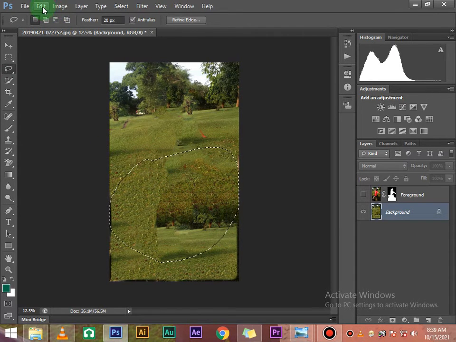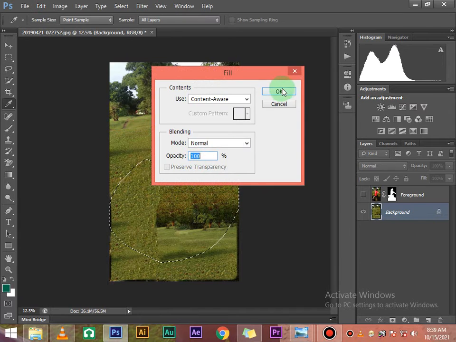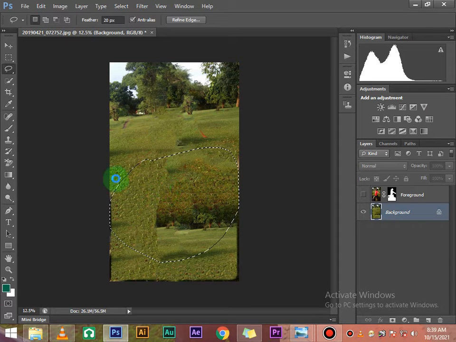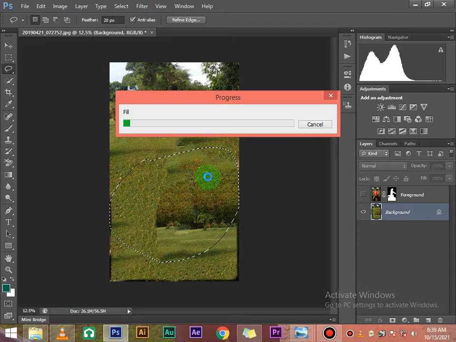Then you say fill again. So you go to Edit and Fill, Content-Aware, just click OK, because you also want it to be filled so it can look more uniform. That is if you have the time, but right now we don't have the time, and for us we're okay with it, so we would go ahead and cancel. So one fill is enough. You don't have to necessarily do two fills, because it's in the background. Remember, something is in front of it, it will still come over it. So don't mind so much about that. But since it's a class, I wanted us to learn that we can do it more than once, so I had to redo it again.